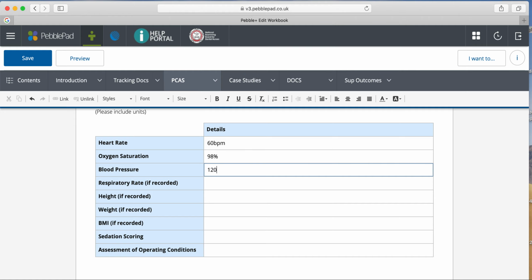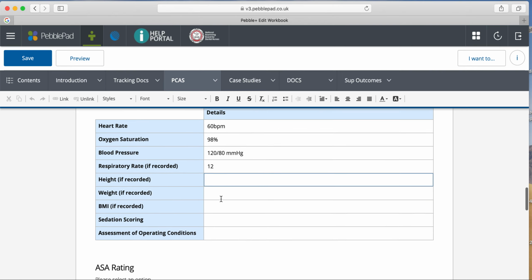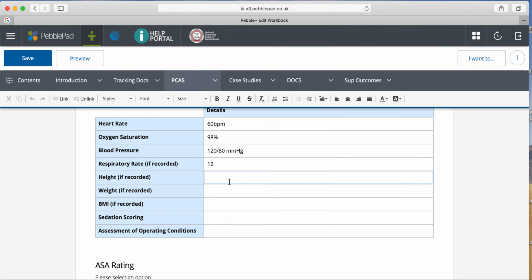Blood pressure, 120 over 80 millimeters of mercury will be standard, or whatever you've recorded. Respiratory rate, this is the rate of respiration, so number of breaths per minute. I would just put standard as 12. If they're breathing quickly, it'll be more than 12. If they are very slow breathing, then it might be less than 12, and you can record that.